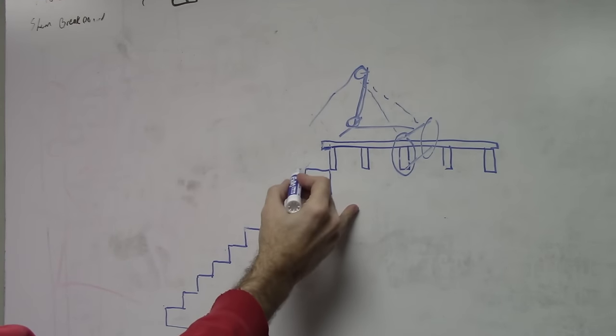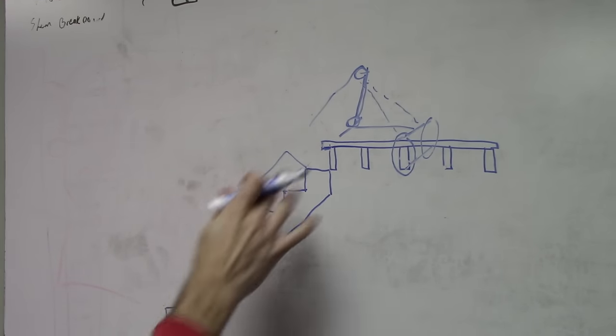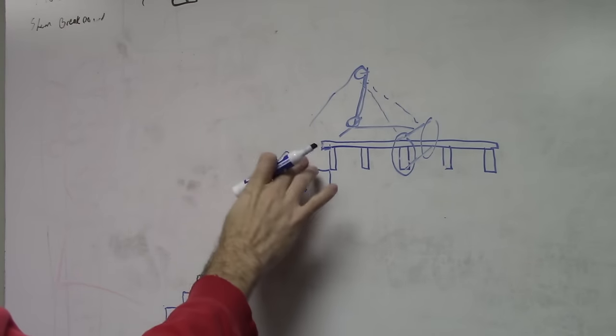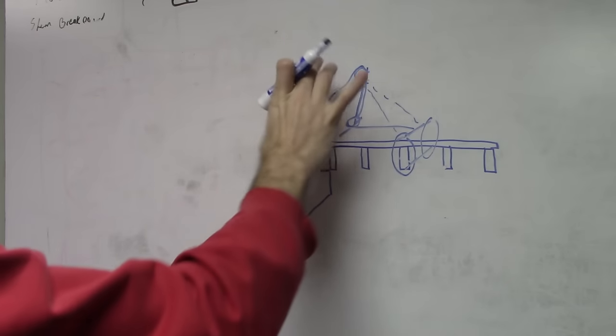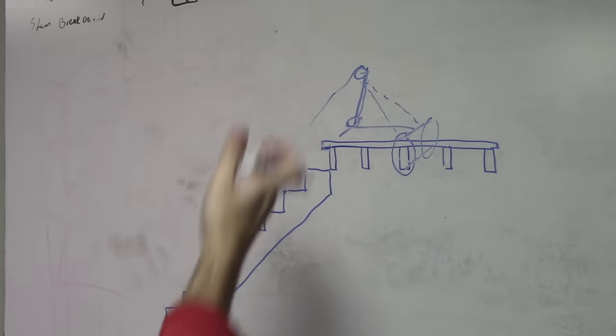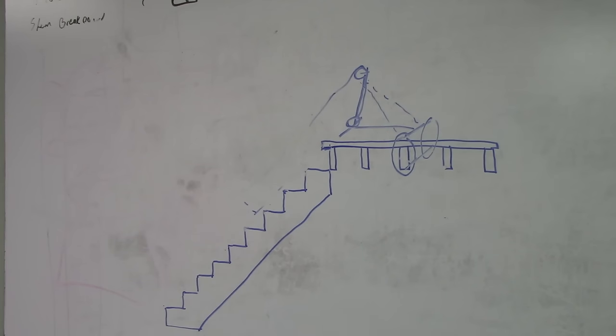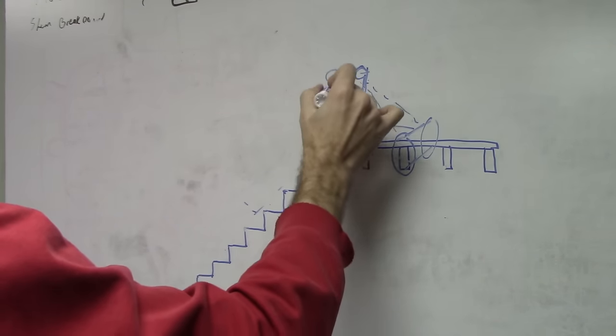So if you were to envision a spa being laid on the deck here, it would look something like this. Maybe it's 2-3 feet tall or something like that. What I want to be able to do is, when I get the game to the top, stand this thing fully upright and have the winch do all of that work.